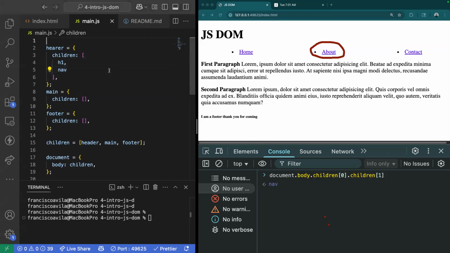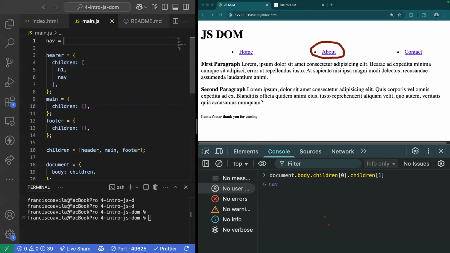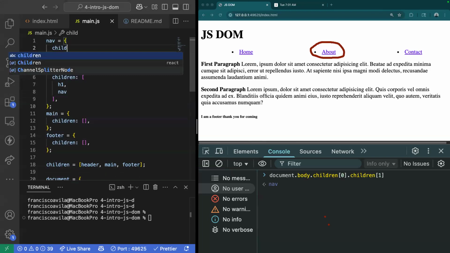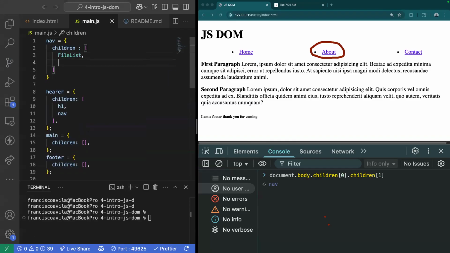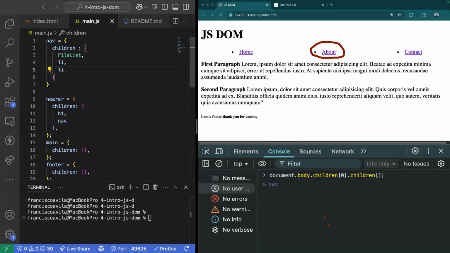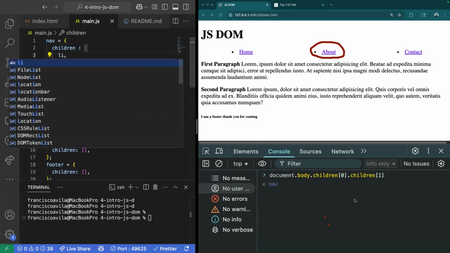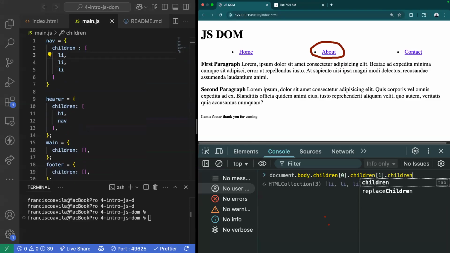And now my nav bar also has children. And within this children, I have 3 list items. Dot children bracket 2. Maybe not. Here, and then boom. So we just do dot children bracket 2.